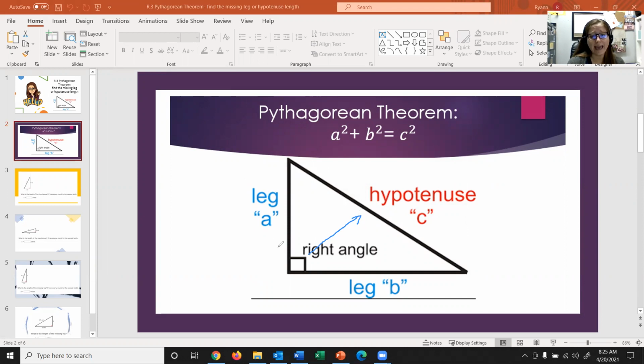As far as leg A and leg B, those are kind of interchangeable, okay? So we can also call this B, and then we can also call this A. But when you're using the formula, this side is going to be in the spot of either A or B, and then this side is going to be in the spot of the other one that you didn't use, okay? So you're going to end up using all of the sides of the triangle, but the only one that's very important to notate in the correct spot is that hypotenuse, or C. Okay, let's look at some examples of this.